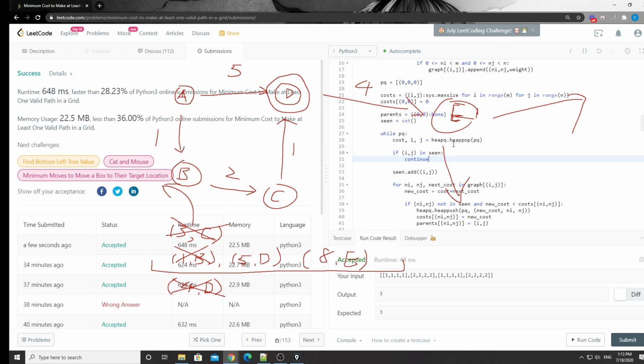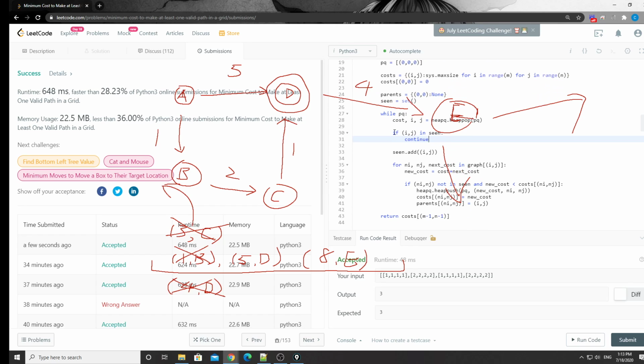Regardless of adding this one or not, it won't affect our final result, because even though we are processing the same node again, we're always processing the smaller one first, and here we are adding a constraint to continue only if we have a smaller one.